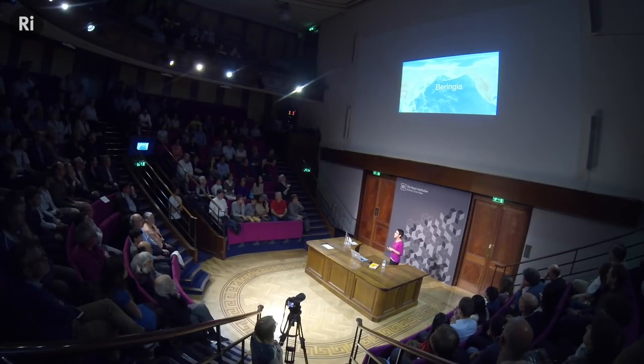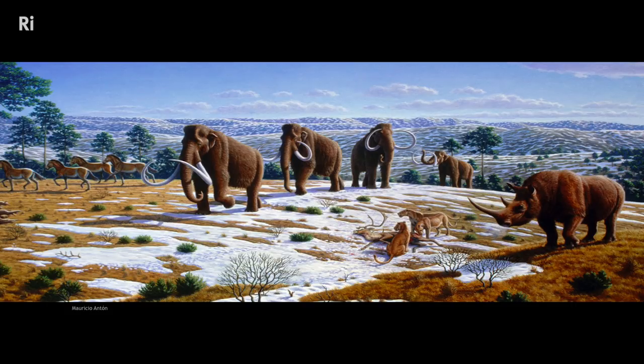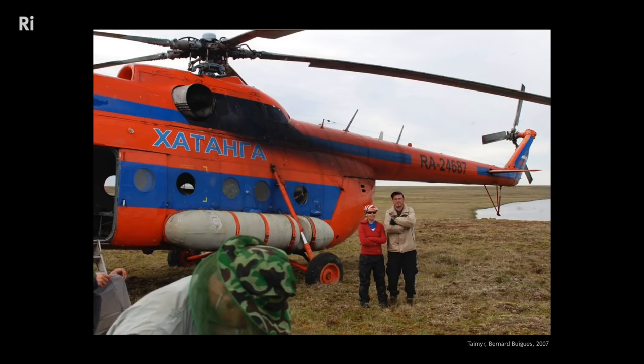Things like horses and camels moved from North America into Asia; things like bison and people moved from Asia into North America. Today this part of the world looks like open tundra — I'm in the helicopter whose shadow you can see on the ground taking this photo. But during the last ice age it looked more like this: with mammoths, mastodons, and woolly rhinos in the Asian part of Beringia; two different species of horse in North America; giant camels; bears that stood 16 feet tall; and even a five-foot-tall beaver, which is the funniest extinct animal.